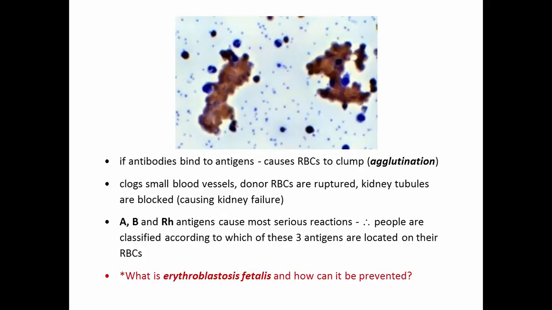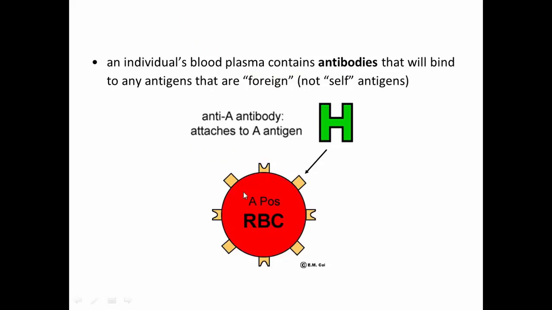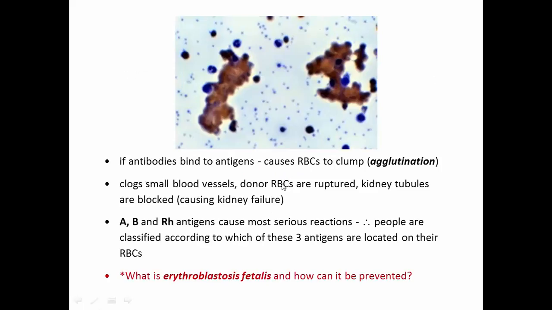If you were exposed to a protein, so in this particular case, if you received blood that contained the B antigen, and this particular person doesn't have a B antigen on their red blood cells, so they're going to have antibodies against that. If they received blood that contained a B antigen protein, then their antibodies would bind to them, and that would cause a reaction. And the reaction is called agglutination. This binding of antibody and antigen together causes red blood cells to clump together. And this is very dangerous because this clumping can clog those small blood vessels, which means that blood and oxygen can't get to tissues. It can cause red blood cells to be ruptured, which causes severe anemia, and it can cause kidney failure as well.